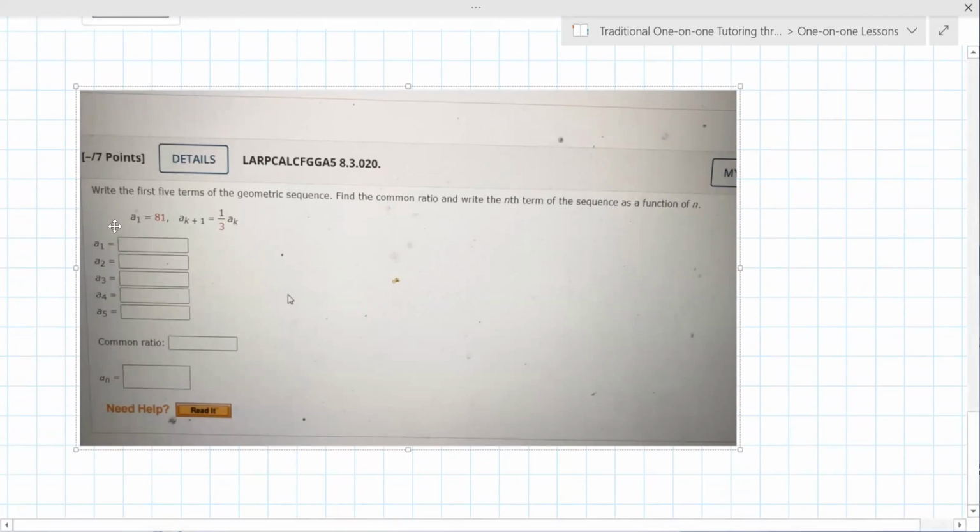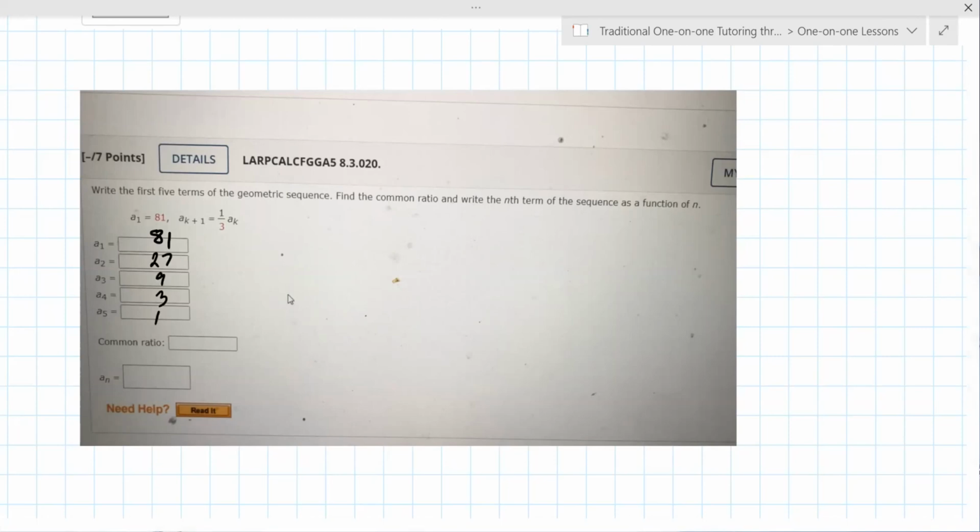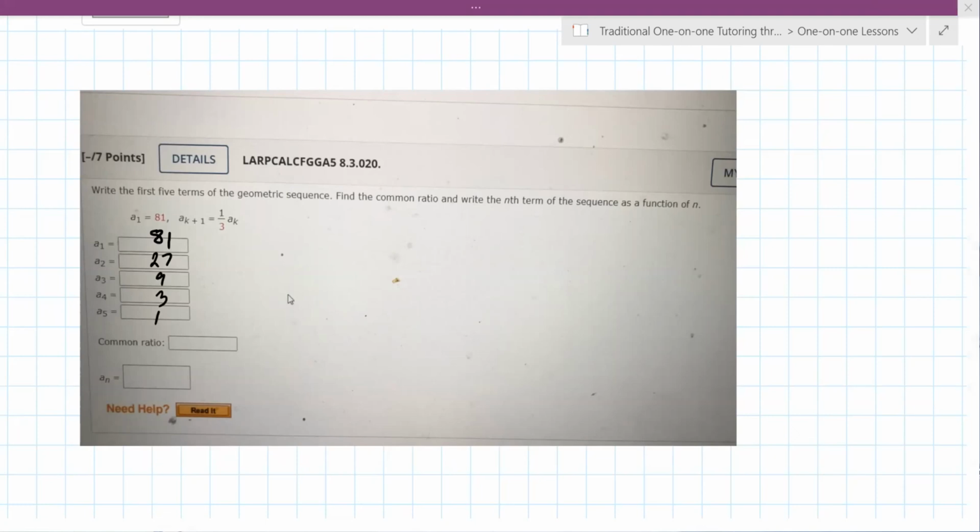It's basically just asking to divide each one by 3. So this is more of just here's how you do it in the calculator. I'm going to go back to the calculator and let's do it, even though we know the answer. A1 is 81. Then we're dividing the previous number by 3: 27, 9, 3, and 1. But that's not what's important here. Let's go through how to do it in the calculator to get that really solid in case you have it on the exam. So let me share that screen.